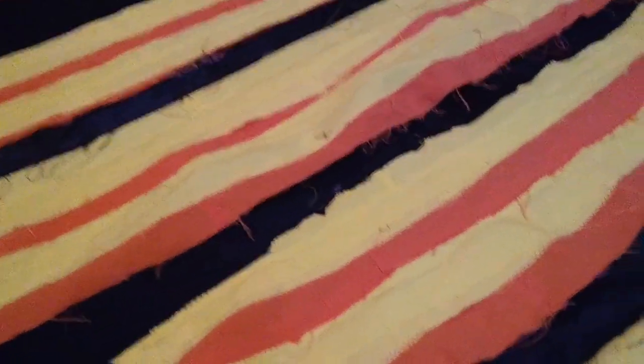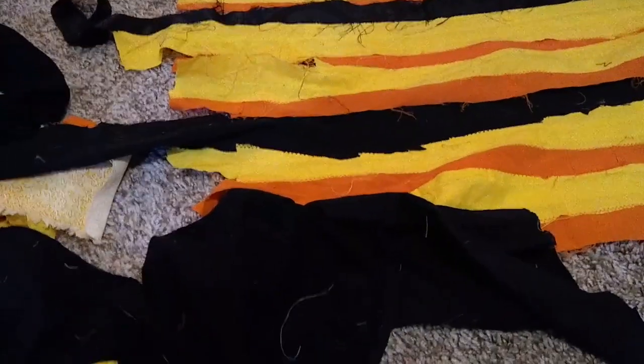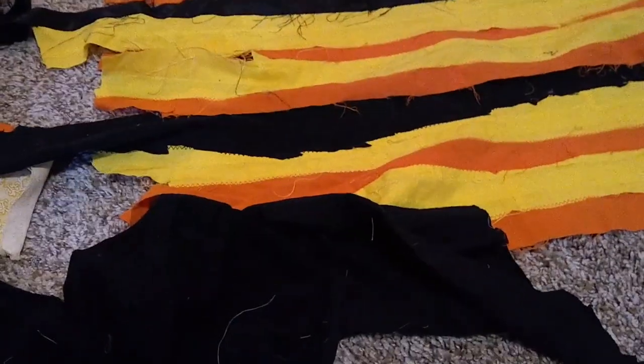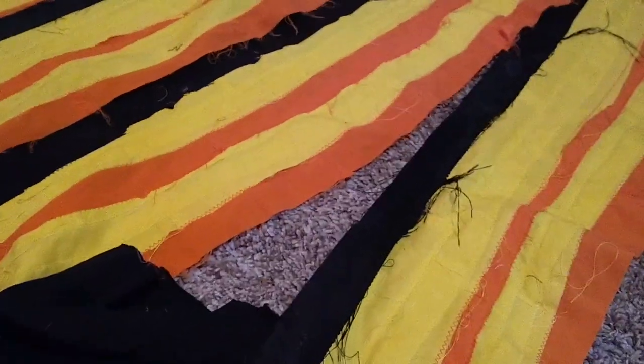I think I will add gores, even though I think I want some gathering at the waist, for sure, but I do want to add some gores in here. Let's see if I can cut some relatively consistent shapes out of what's left of my black scrap pile, and then add those in, and then I might just need to put this thing together and see how bad it is.